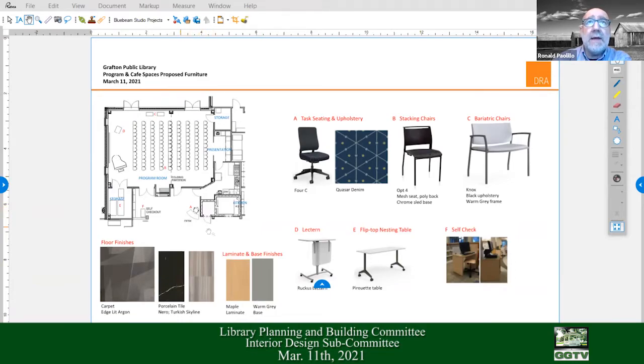So starting at the desk, we have the 4C task chair. Now the image does not show arms, but we know which desks get arms and which desks do not. Aside from that, the chairs all have the same other features. It's what they call a 2D arm. It expands side to side for width and it adjusts up and down for height. It does not spin, it does not move forward or back. We went with a more basic 2D based on our conversation with Beth.